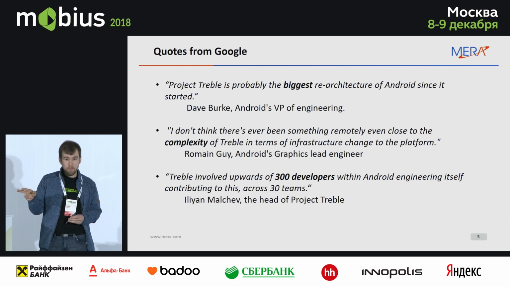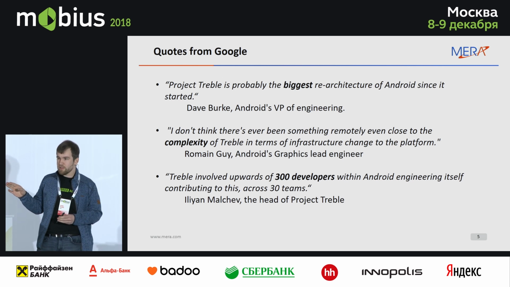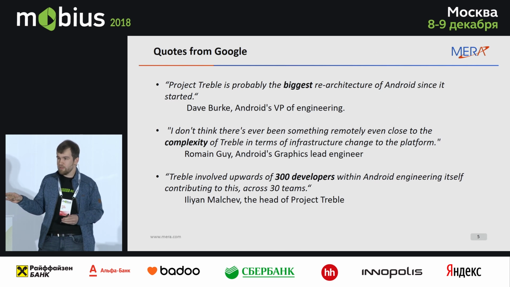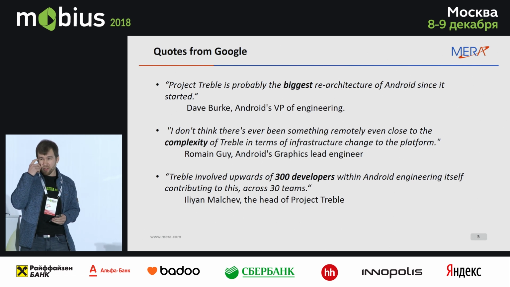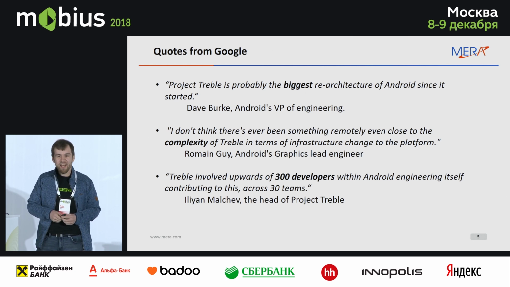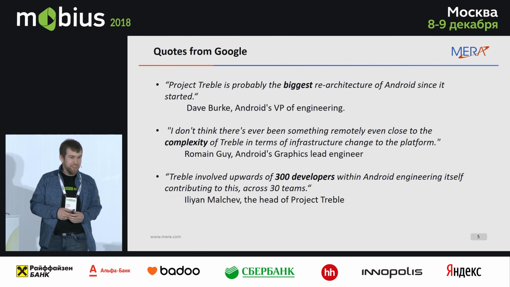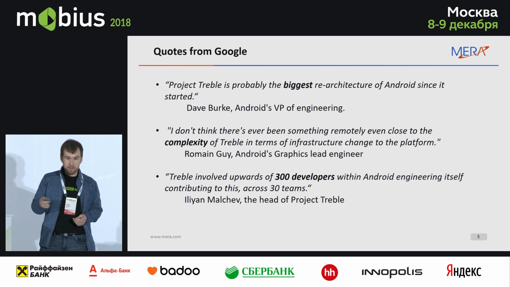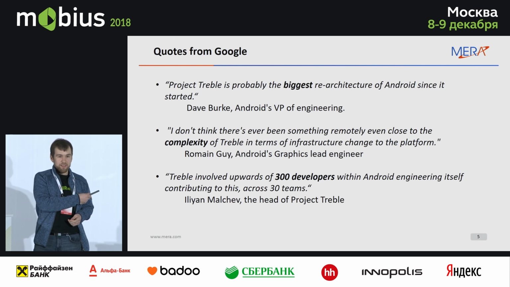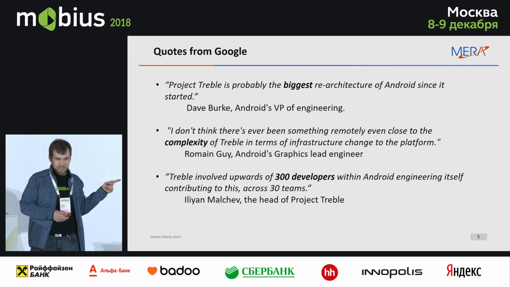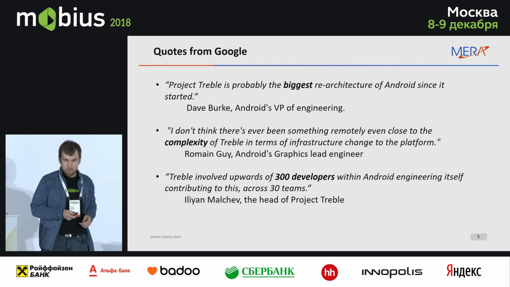If you start thinking about it, you say, wait, 300 engineers for a year working on re-architecture. Just imagine that you come to your managers and you say, hey, we need to re-architect our product. It will take 300 man-years. Please approve it. What do you expect would happen? But they managed to persuade their managers to do it. They managed to justify this effort. And that's not us, it's Google engineers in California. God knows how much these guys get a month or a year. So this is quite an effort. Even Google probably thought a few times before paying for it.